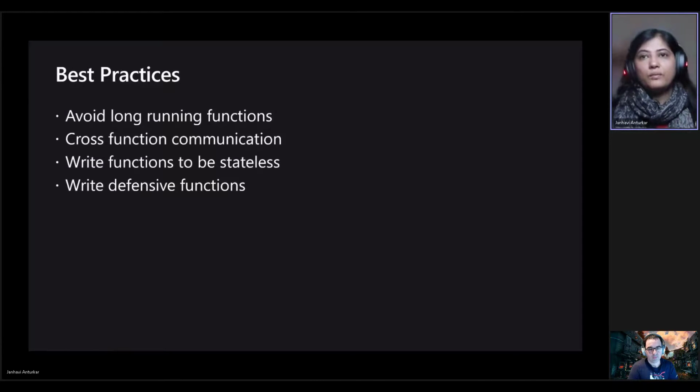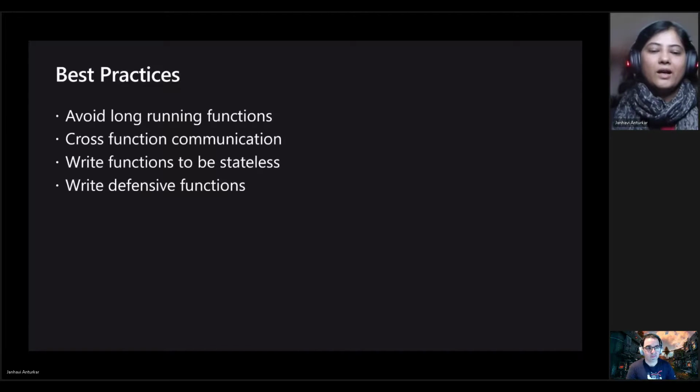And fourth thing is always write defensive function. So assume your function could encounter an exception at any time. So when you design your function, you should design it with the ability to continue from that previous fail point during the next execution. Okay. So that's another way of implementing function, or another best practice, if you like. Okay, so those were best practices.